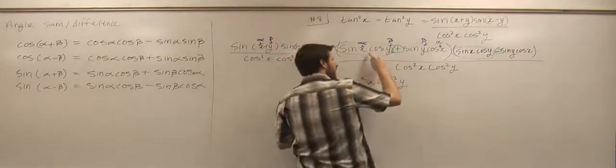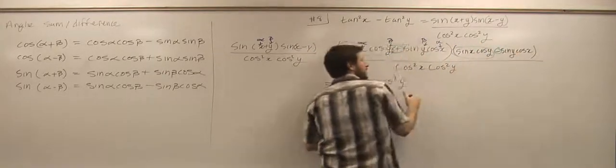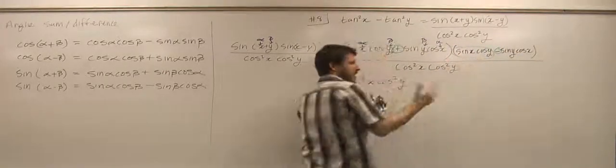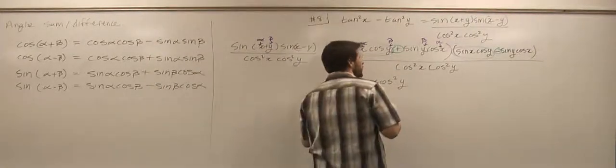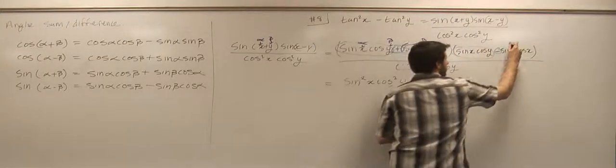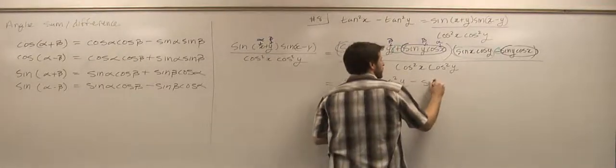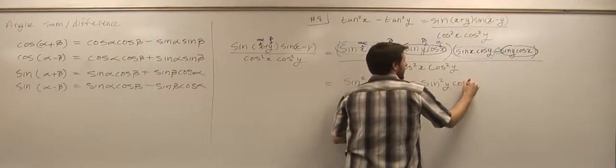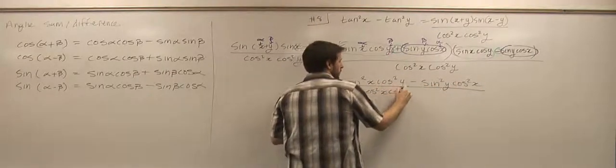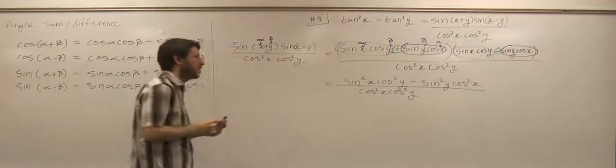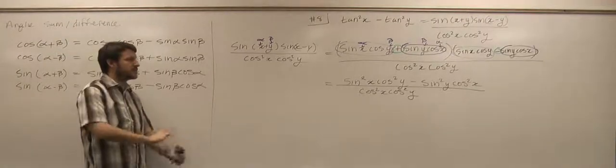Then the middle terms are going to cancel, right? When you do sine x cos y times sine y cos x, and then you do this guy times this guy, you'll get canceling. That's how the difference of squares works. So really all you need to do is move on to these two. So minus sine squared y cos squared x. Because the middle terms drop out, you can just multiply the ends, the outside means.